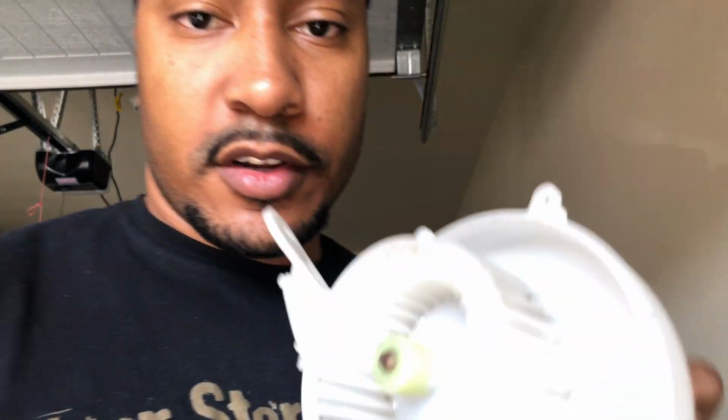Alright guys, so this is what it looks like after I've gotten it all cleaned up. We're going to put it back together. A little bit of LCD, a Q-tip will work really well to get inside all the blades and get it cleaned up. But yeah, let's get this thing back in the car.